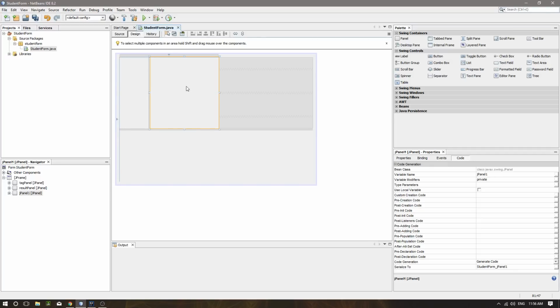And the second last thing is to create another panel. In this panel we will have the two checkboxes, the checkboxes that we checked earlier.